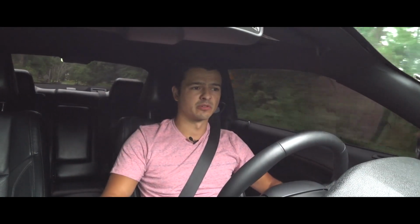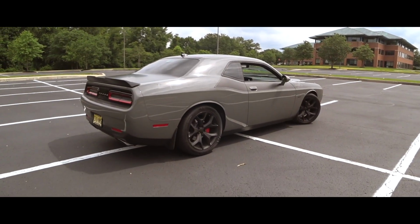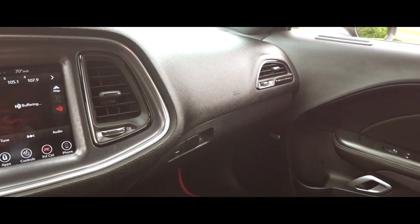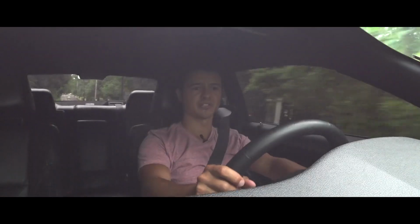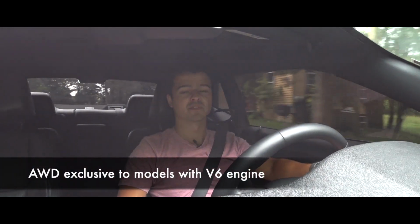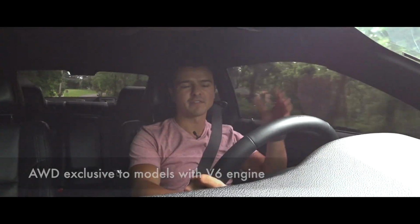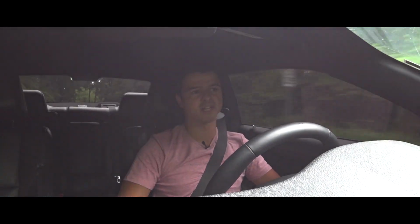So if you need to fold down the rear seats to get a little more room, you can do that as well. But overall, I love the Challenger. I love the styling. The interior is pretty nice for a muscle car, I'll say. You get some pretty decent luxuries as well. Ground clearance is pretty good. You can get the Challenger in all-wheel drive if you want, if you live in a climate where you have snow. But the mirrors are cool. I love how rounded they are and ovular, and again, homage to the older Challengers.